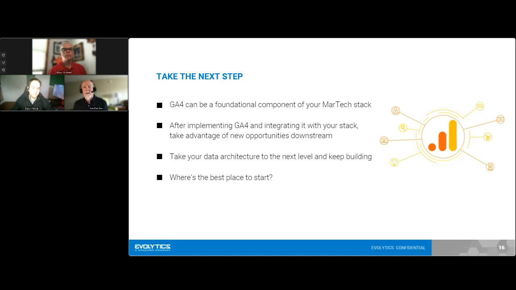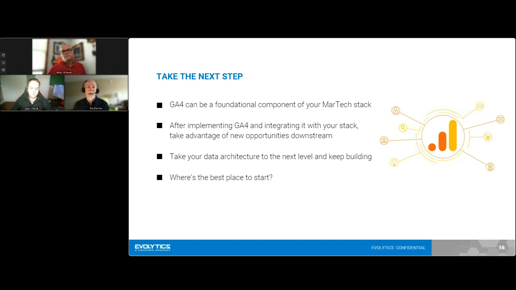As Dave mentioned along the way, most of you are aware your analytics data is used for a lot more than just your classic web analytics. The data you collect on your website is the hub for a lot of different things you do. And so after you've done this GA4 implementation where we've reevaluated everything, you now have this great event-driven data layer in place, and you can use that to keep building out and optimizing your marketing technology stack.